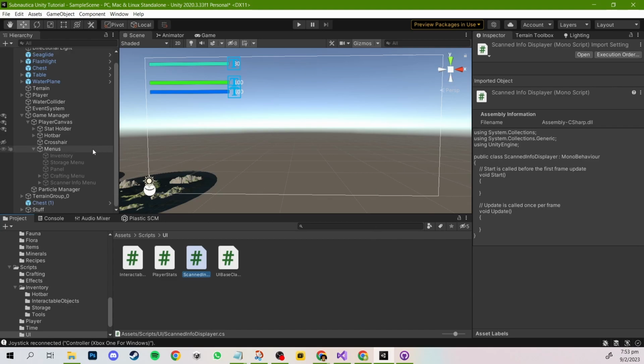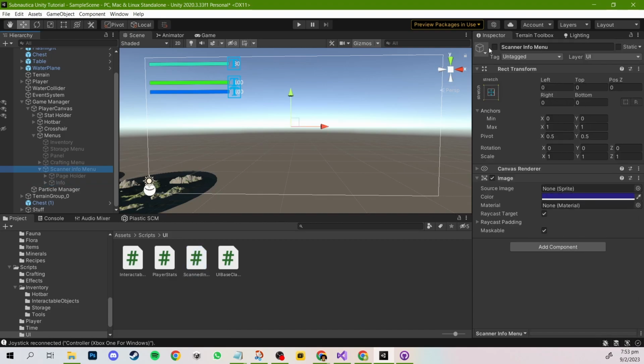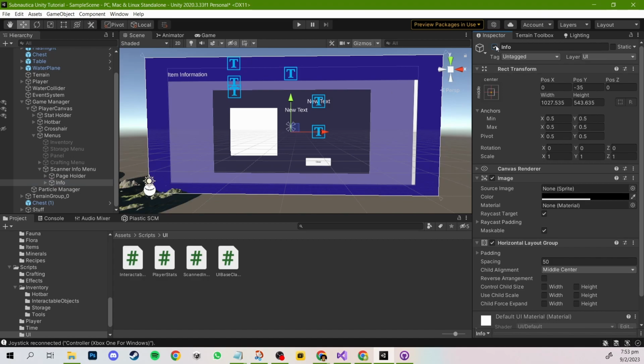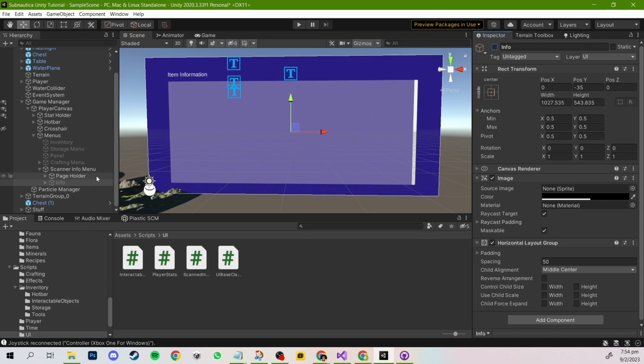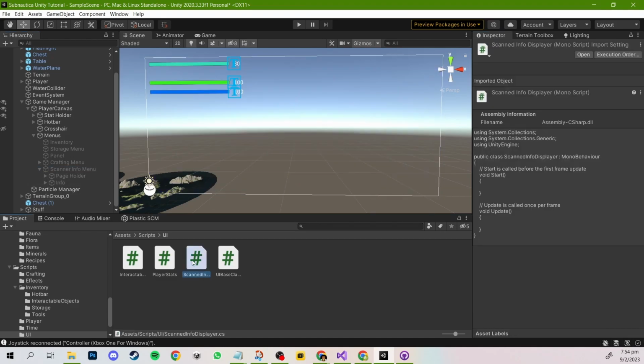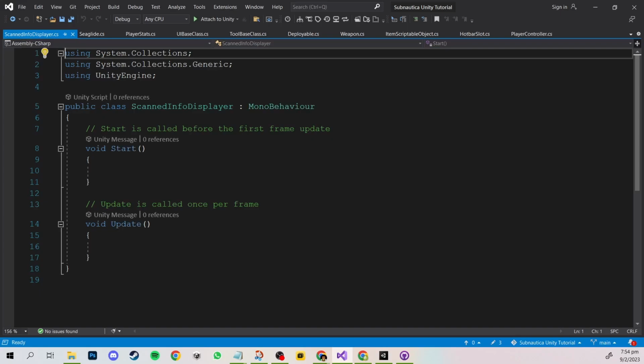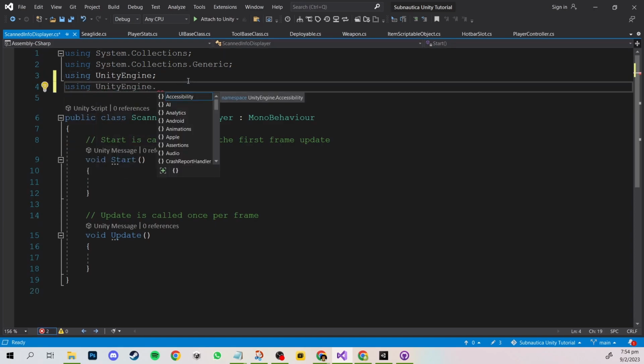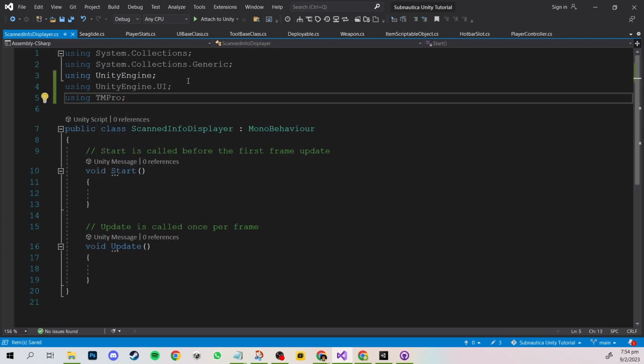This will be the script that controls the info screen of the scanner info menu, if you recall this screen. It will be able to activate and deactivate it and make sure that the text is set to the correct text. If you open up the scan info displayer, we can add Unity, UnityEngine.UI and TextMeshPro here.